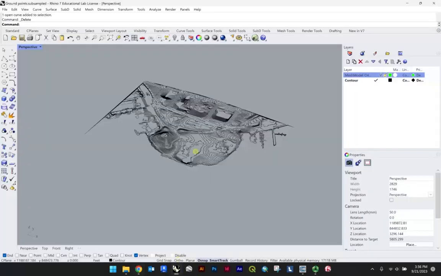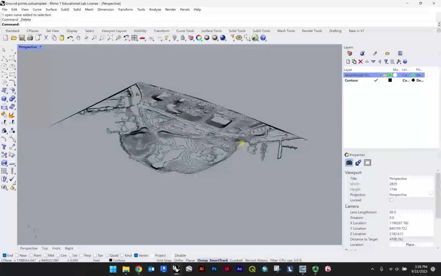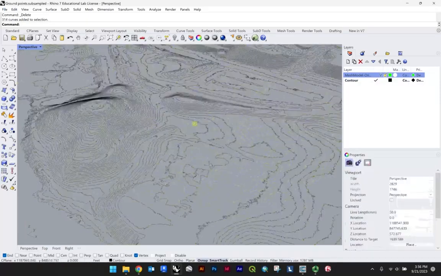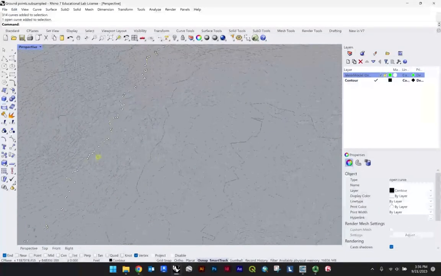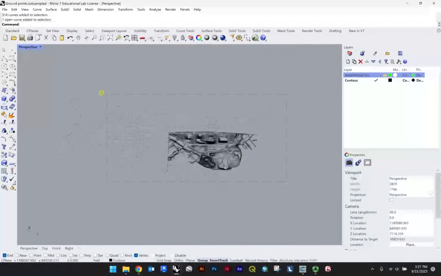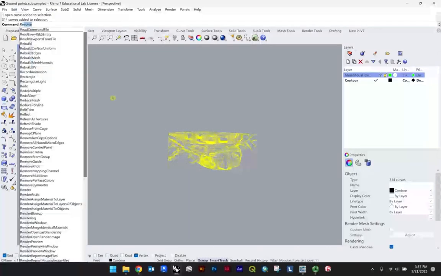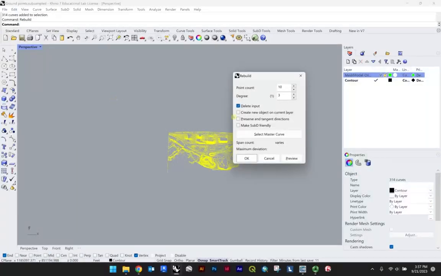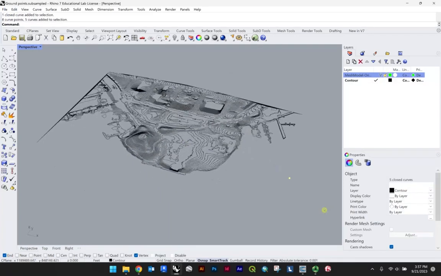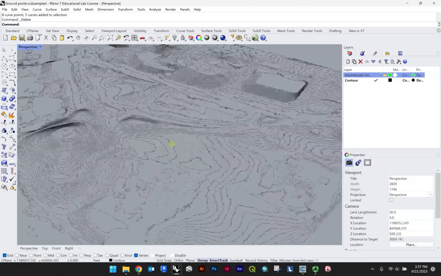So we just go back here. If you find this useful, it's 314 curves, so not too many curves, but they still have a lot of accuracy in terms of sample points. So there is a little bit of wiggle room to start to rebuild these contours if you want. You could experiment with this. The point number would have to be in the thousands still. We can talk about that, but for now we're going to try and just keep the contours as they are.